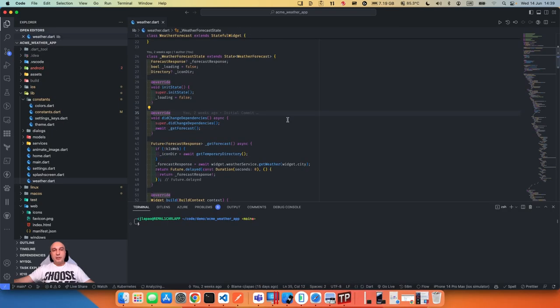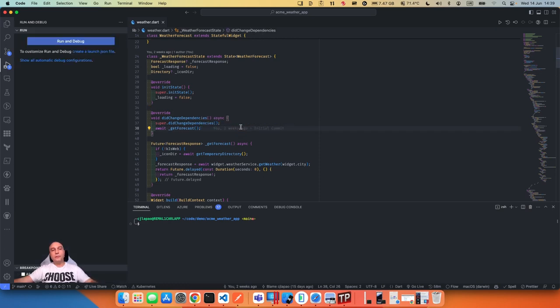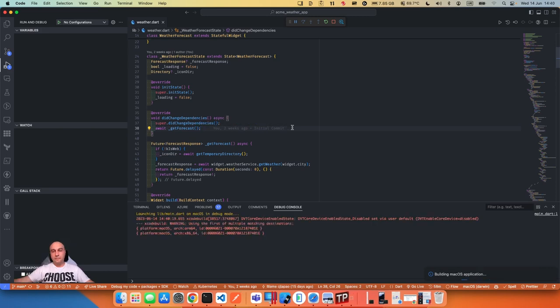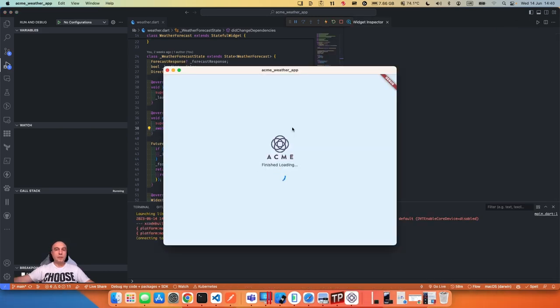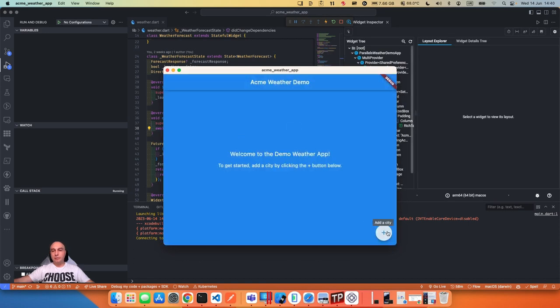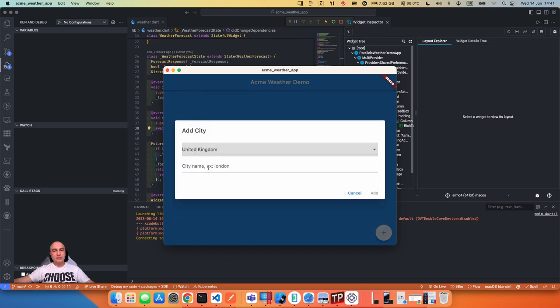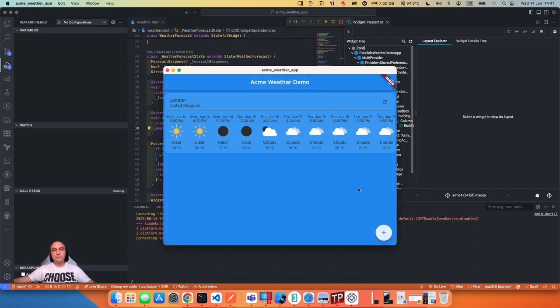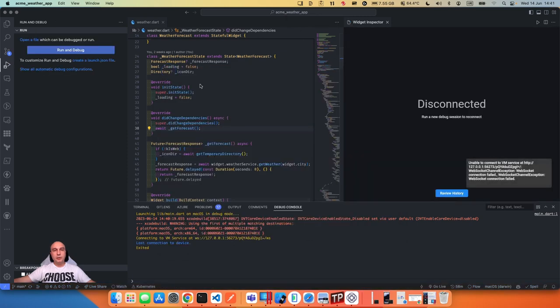Now that we have opened our application again, let's just test if we did not break the other platforms. For that, we can simply go to the list of available devices and we can start choosing. Let's go with macOS. Same process as for any other platform, we can press F5 to start compiling. Okay, our application started. Seems to be working fine. Same process. Let's add the city. And we can see the weather report. So this platform seems to be working fine. Can go and close the application.